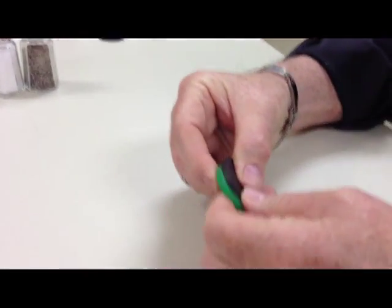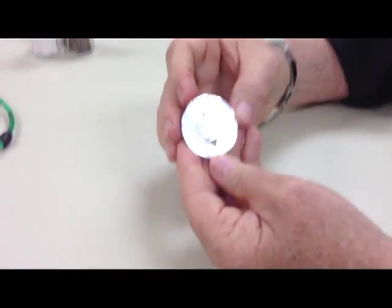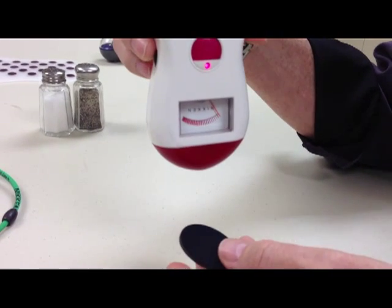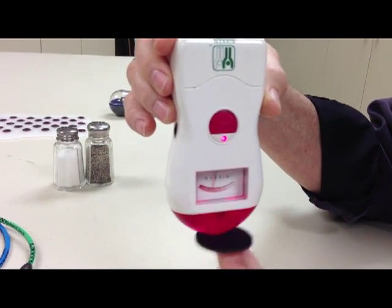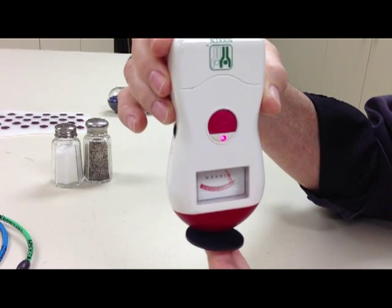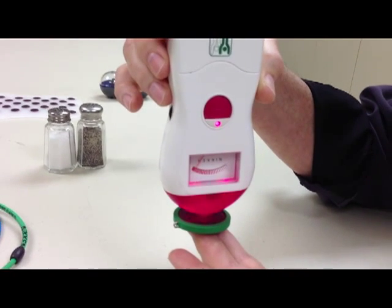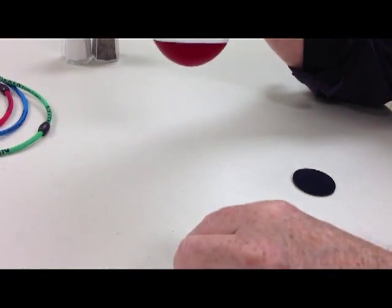I'm going to put this ring back on and demonstrate how the magnetic field is actually moving. I'll show you using one of our original static permanent magnets called the mini mag, and this tester which is sensitive to magnetic fields. I put this up underneath — it's not doing anything until I move the magnet. When I start to move it, it sets off the alarm because the magnetic field is moving. But when I hold it still, it doesn't do anything. Now when I take this Power Chip and hold it up under here — the magnetic field is moving, but I'm not moving it. That's amazing. We get a moving three-dimensional magnetic field from a two-dimensional magnet.